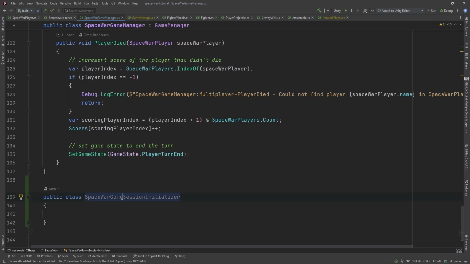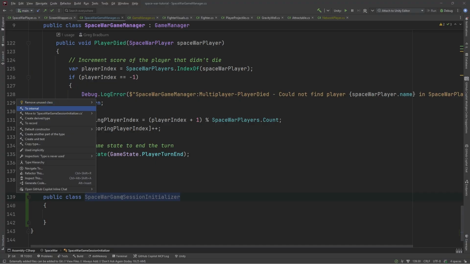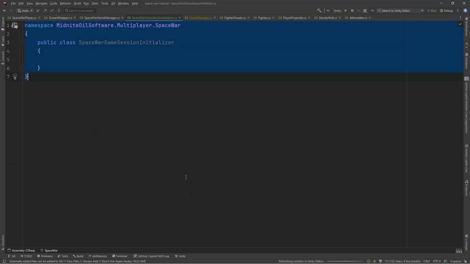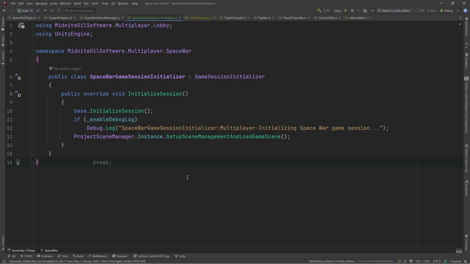And we're going to hit Alt Enter, move to its own file, and paste in that code. So we're going to call the base class on our game session initializer, log out some text into the debug console, and then we are going to call our project scene manager and set up our scene management and load our game scene.